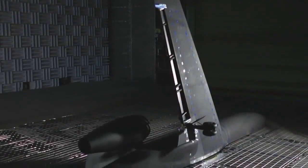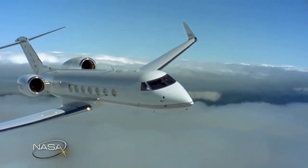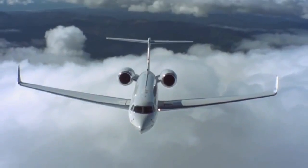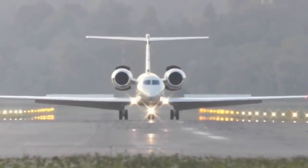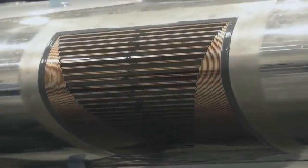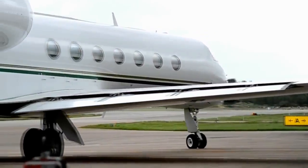Typically, it takes 10 to 15 years from the time that you really create a technology that you have looked at all aspects of it, make sure that it doesn't have any negative impact. It takes about 15 to 20 years to get on a real aircraft. And so we have been working on this technology for the past few years, and we are part of a program with our partner Gulfstream, that once we are done with this experiment, that we down select some of our best performing noise reduction concept for both flap and landing gear, and pretty much put it on the Gulfstream aircraft, and we use that aircraft as a test bed to really find out the performance of these noise reduction technologies that we're working on in real environment, which is the actual full-scale aircraft.